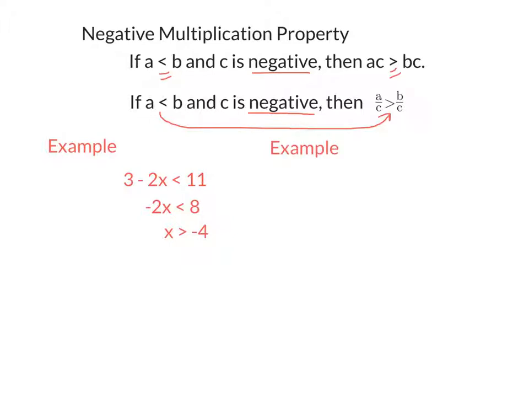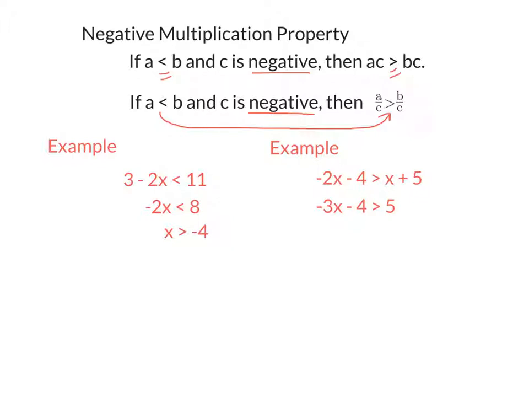All right, so now let's look at another example. And in this example, we're going to have the variable on both sides of the inequality. And let's see how we would handle that. So we start out with minus 2x minus 4 is greater than x plus 5. Well, notice I've got x on both sides of the inequality. So let's move the x terms over to the left side of the inequality. That means we're going to subtract x from both sides. So let's see what we get. We would now have minus 3x minus 4 is greater than 5.